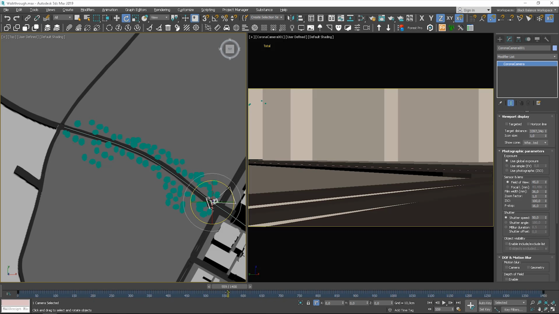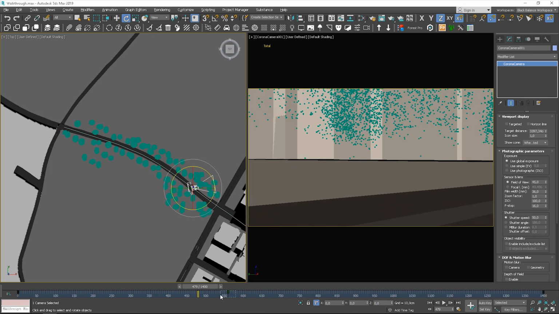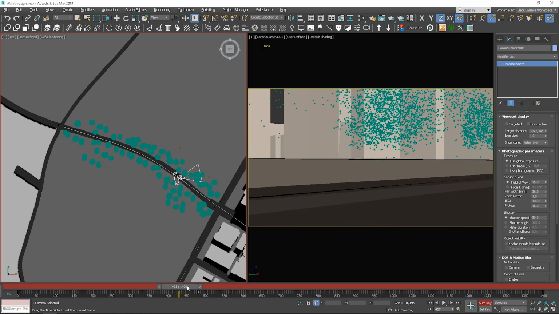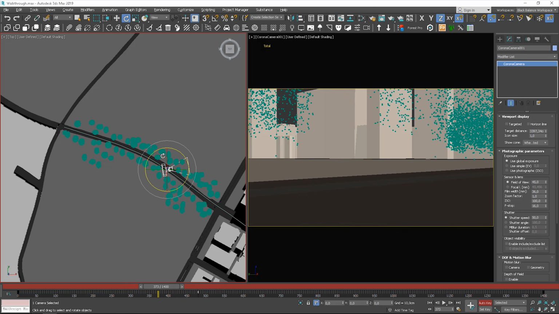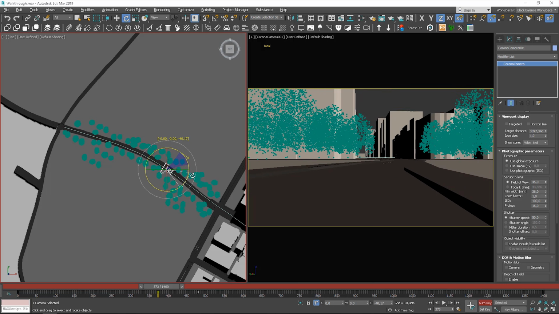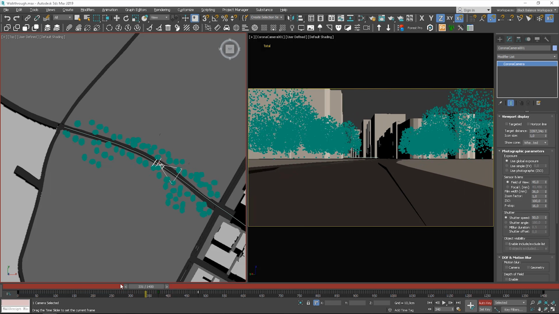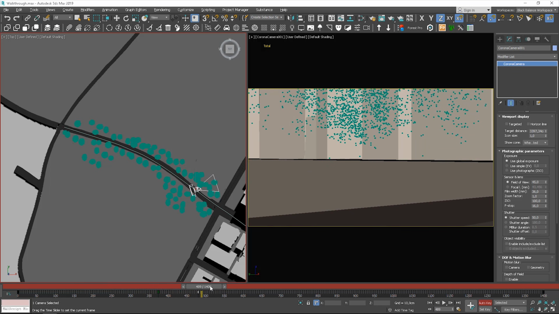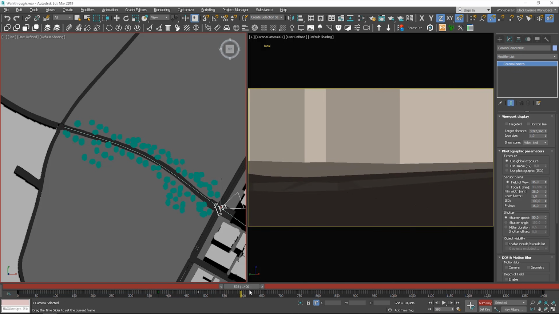Actually, let's move the frame a bit backwards. Go back and rotate the camera to be straight. Let's go forward.